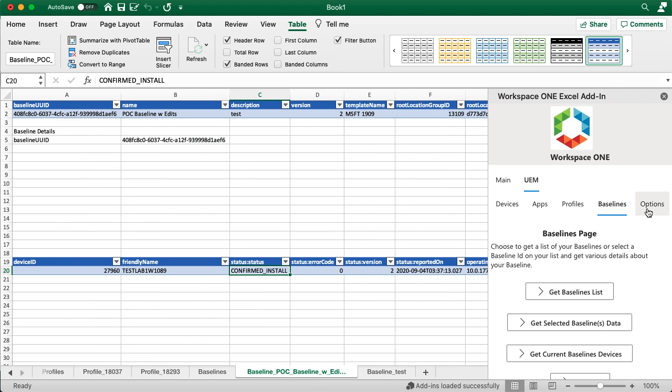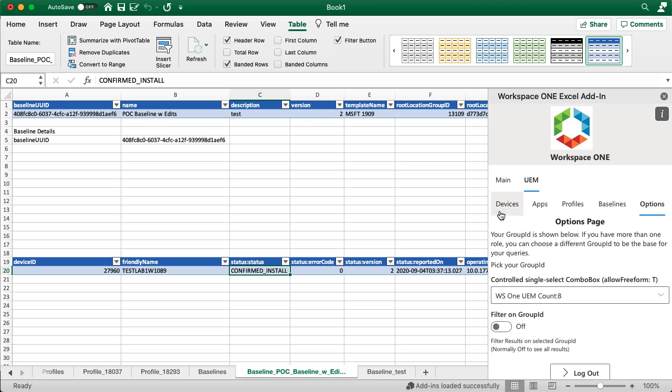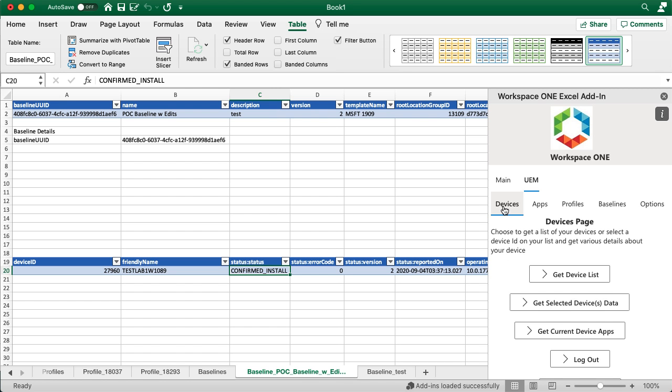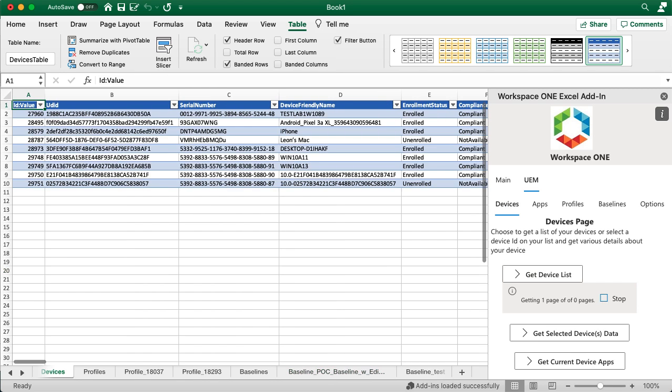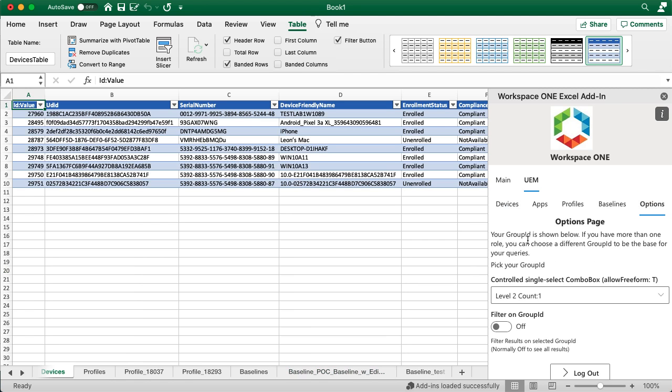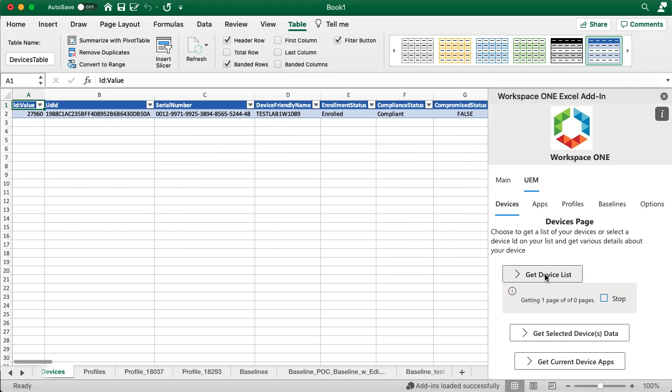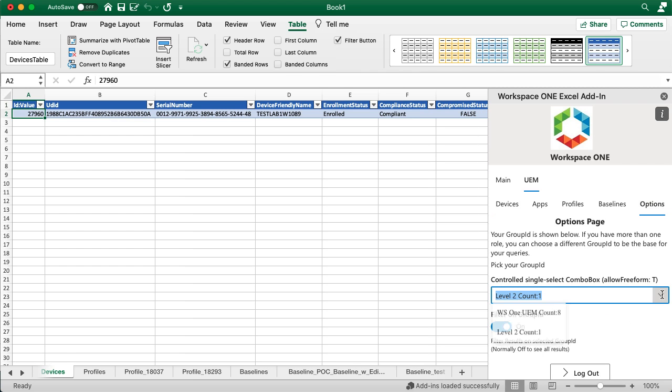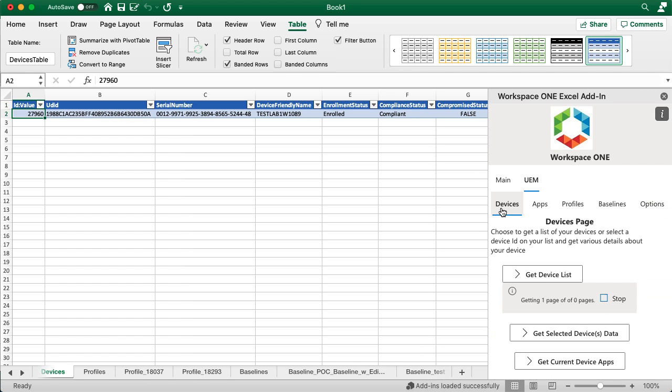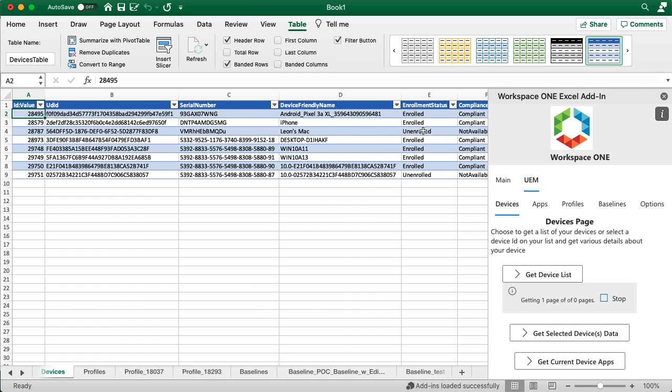There are some options. Currently, the only one that really counts is in devices list. So if you get a list of the devices right now, if I go to the options tab, you'll notice there's a group list. This will show you in descending count the number of devices that are installed in each organization group in your environment. If you do filter on group ID and then go back, for example, go back to devices and get device list again, it'll only give you the devices that are in that particular group ID. Same here. Go back to the main page and get device list, and I get all the devices again.